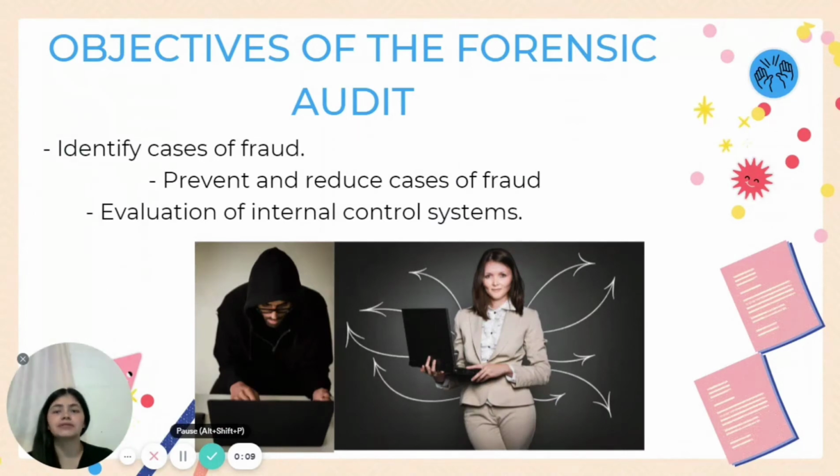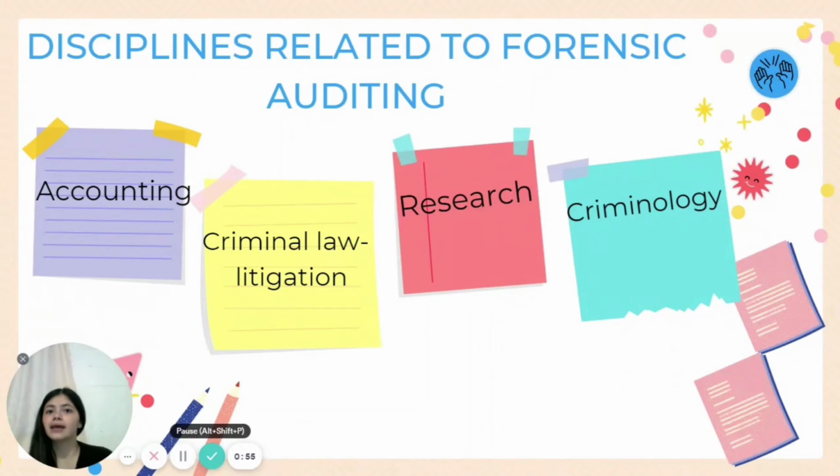Objectives of the forensic audit: identify cases of fraud, participate in the design and creation of fraud prevention programs, evaluation of the internal control system, investigation and collection of evidence to be put in the hands of the judicial authority, and prevent and reduce cases of fraud through the implementation of recommendations and advice through internal control actions in the company. Disciplines related to forensic auditing, according to criminal law, religion, criminology, and research.